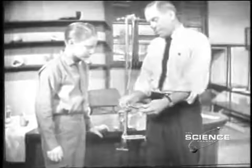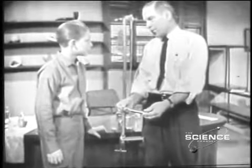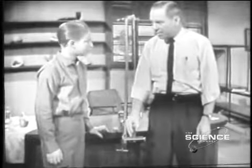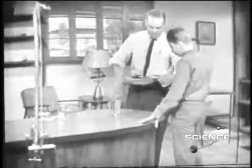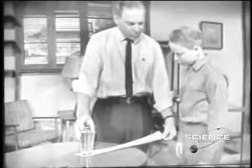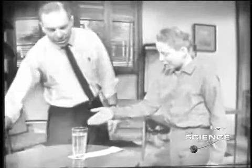Right. If you took this up into outer space, what would it weigh? Nothing. Would it still have the same mass? Sure. Would this still vibrate at the same rhythm? Yeah. So it has nothing to do with the weight. Oh, so it works the same way with the glass. Like the glass, yeah. Now, you see why I say it's not weight, but the mass. So the glass has more mass, and the water, than this.